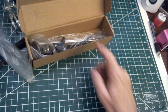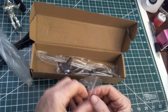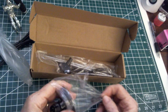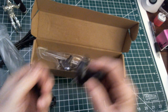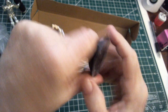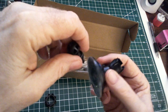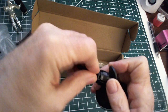Okay. Next in the bag, we have another mount. And again, I'm going to have trouble getting it out of the bag. There we go. Actually, there's a couple of pieces in here that you assemble. And this is a suction cup mount. Big suction cup. So this you could put on a window and just put it right outside of your room.